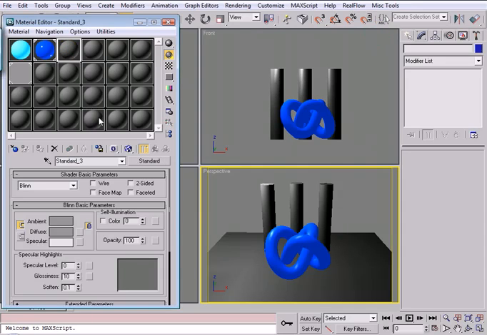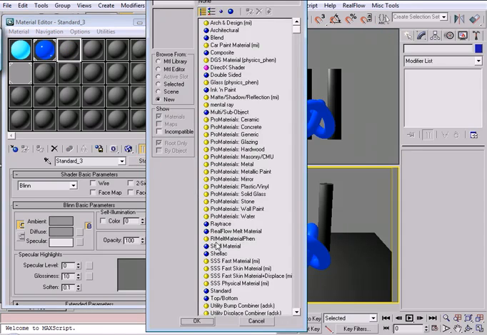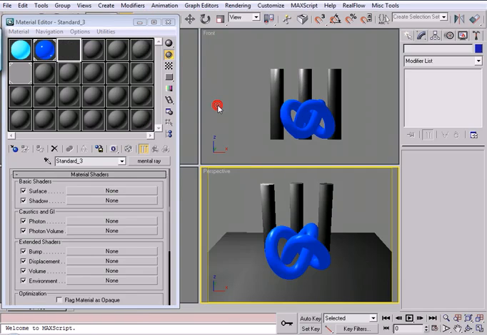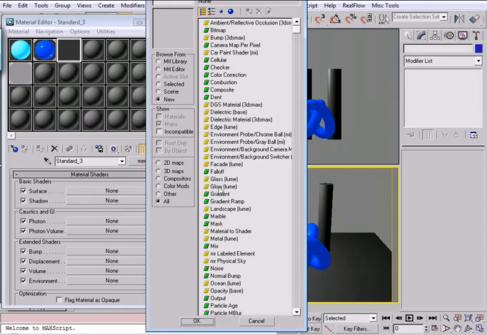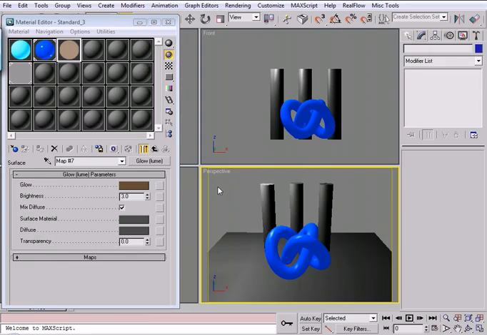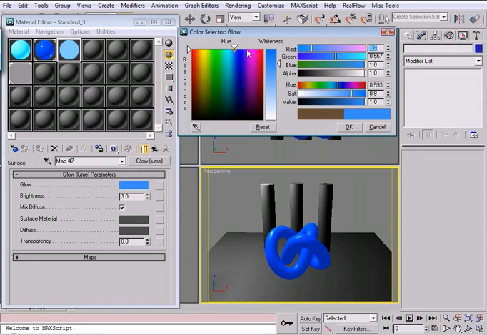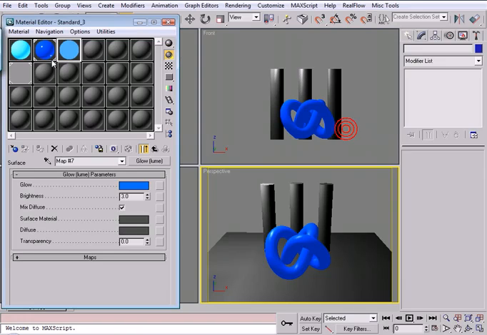Another thing you can do is make a mental ray material, and on the surface, do a glow shader, and specify your glow color. And let's take a look what that does.